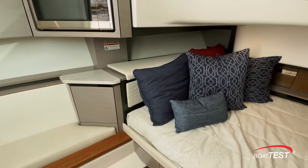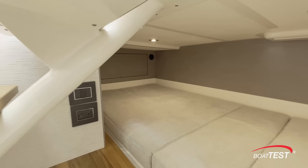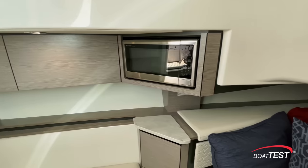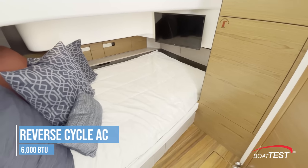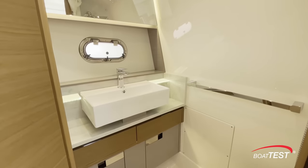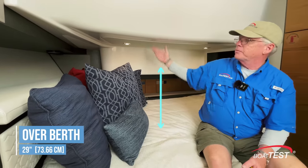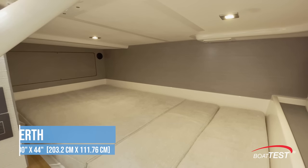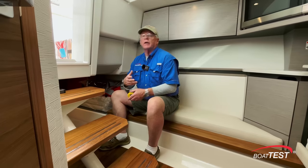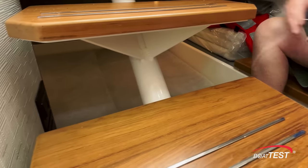Let's take a look at the accommodations below. We can sleep four in this cabin — two in this berth measuring 80 inches by 54 inches, and two more in the mid cabin. There's a bench seat on the port hand side, a microwave, and the cabin has 6,000 BTUs of reverse cycle air conditioning and a wet head. We've got 29 inches over the main berth. The mid cabin berth measures 80 inches by 44 inches with 26 inches over the berth. If you choose not to have people sleeping in here, there's a rubberized surface underneath that makes it a great storage area.